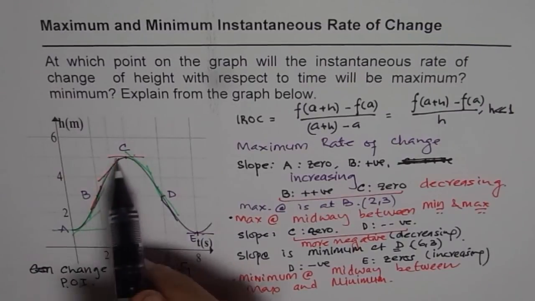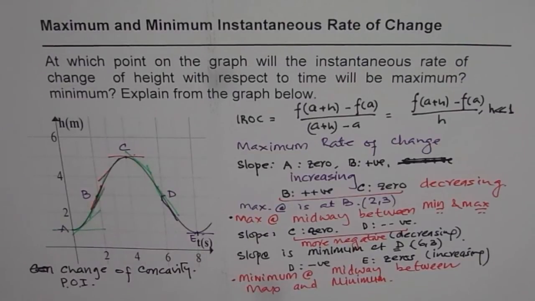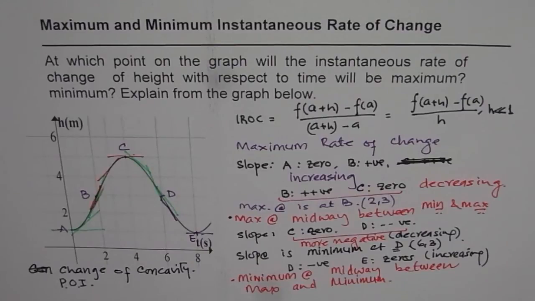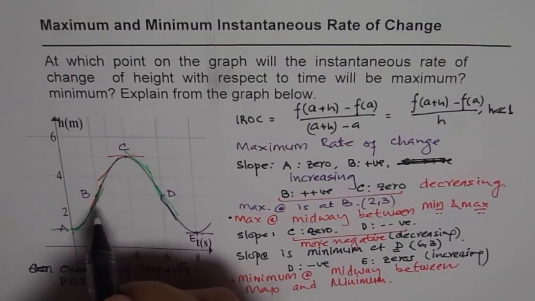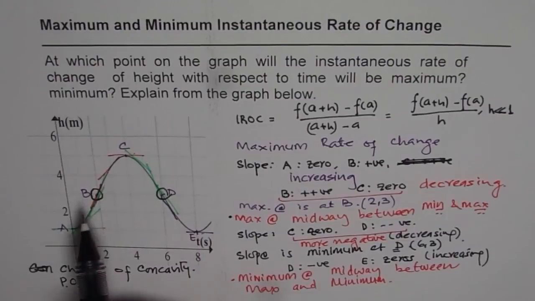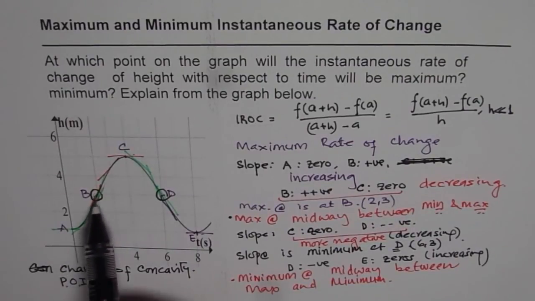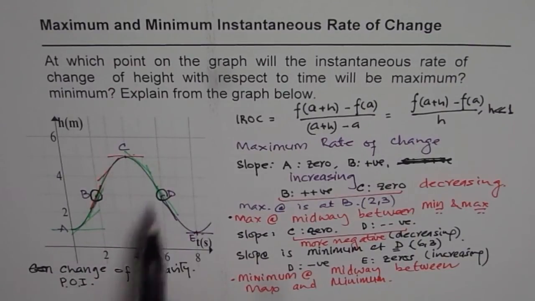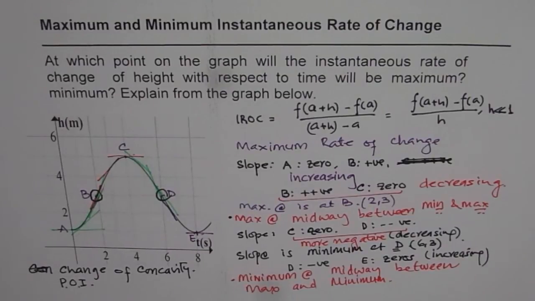So these are the points where you will have maximum change in instantaneous rate of change. Now when you are changing from minimum to maximum, that will give you a positive value. So we are considering that to be the maximum instantaneous rate of change. And on the other half, when we are changing from maximum to minimum, then midway will give you minimum or the steepest curve but going down. So that is the minimum value for instantaneous rate of change. So I hope with this you understand clearly that from a graph, wherever the concavity changes, at that point will have highest instantaneous rate of change. If the concavity changes from rising to falling, then it is maximum. But if it changes from falling to rising, it is minimum. So all these things brought together should help you understand the concept. I hope that's clear. Thank you and all the best.